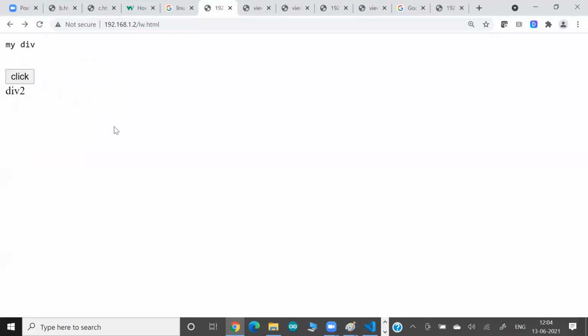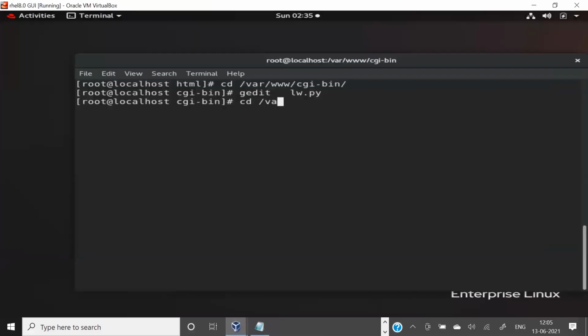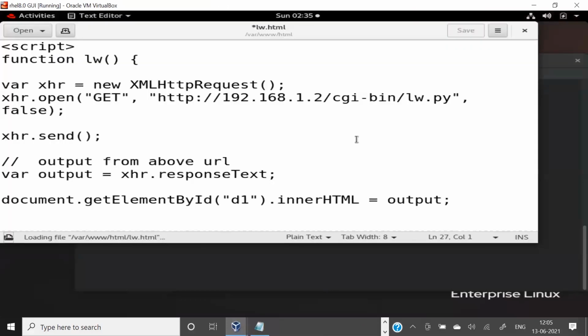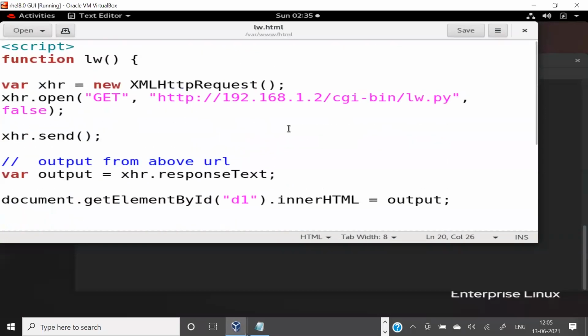But here we have a challenge. The challenge is the way I have constructed this code. If lots of functions are running here, for example, this is also one function here, when I click, another function runs. But right now, the way I constructed this code, the JavaScript XHR code, let me go back to this page directly and open it. The way I constructed this JavaScript code, what does this code normally mean?